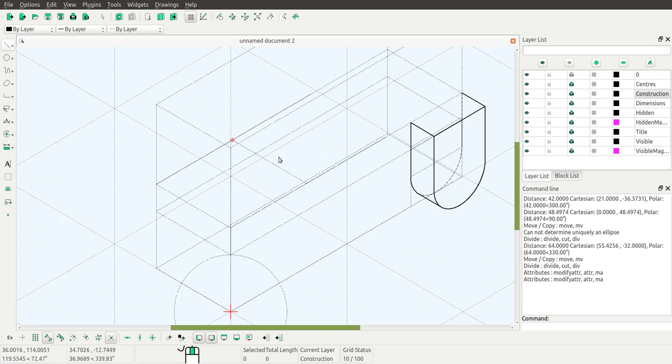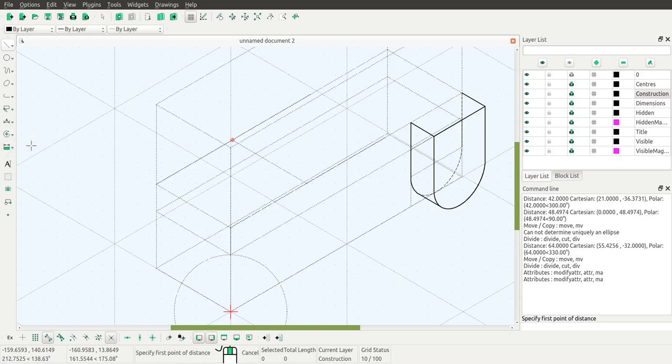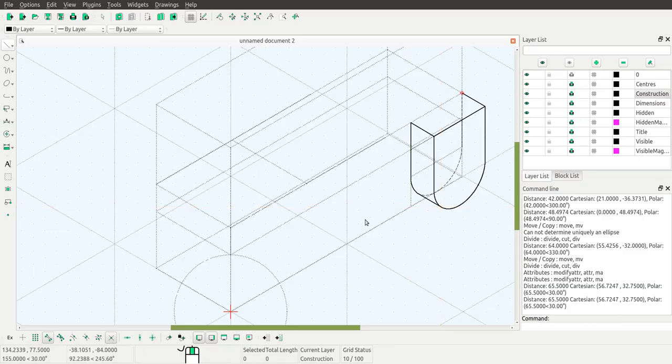If this is in the center, okay, let's do this. If this thing here that is sticking out is in the middle, then obviously the distance between here and here must be equal to the distance between here and here. Let's check that. Using my measurement tool, distance point to point, the distance from here to there is 65.5 millimeters. What is the distance between here and this far corner over there? Turns out it's 65.5. So we're good to go. The distances are the same on both sides. Okay. Alright, let's just put another line going across here from there to there.